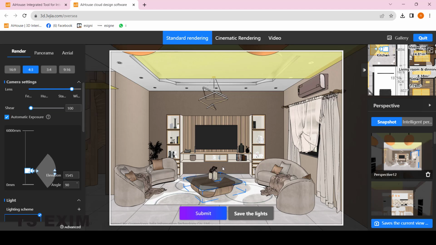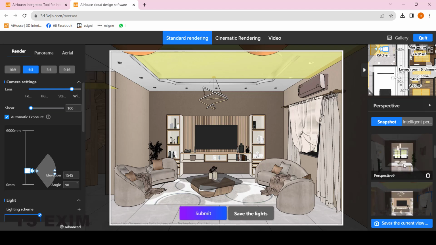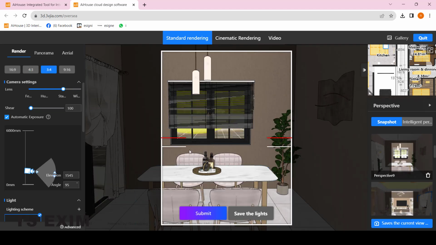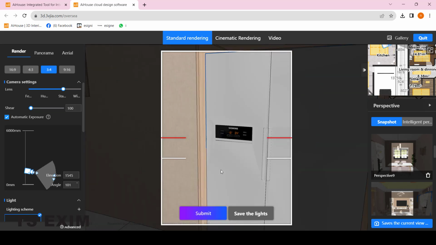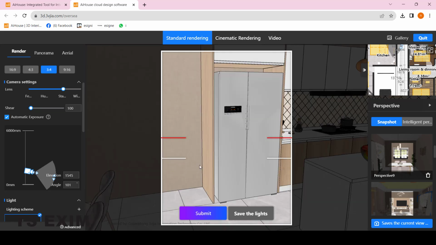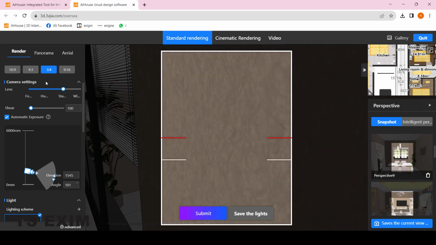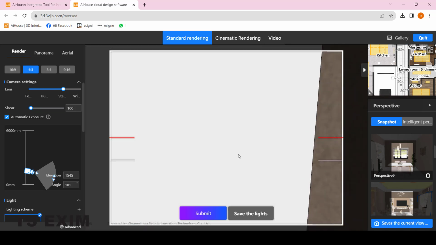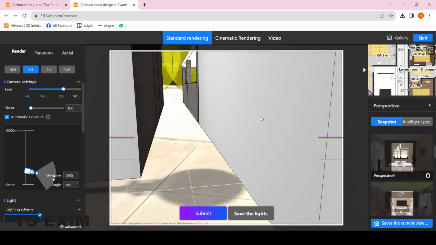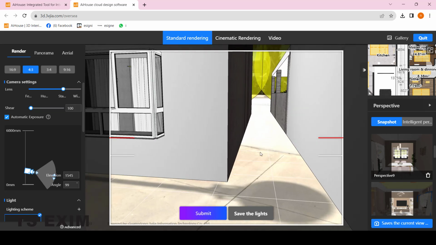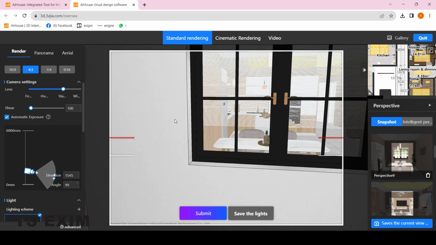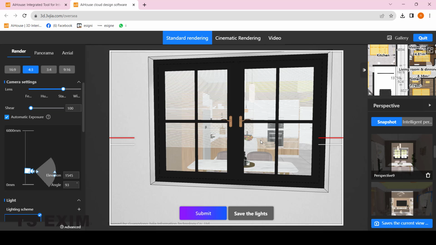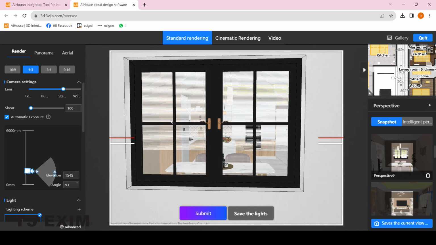This one. The share button is actually to open the wall. Let's say we render this view. This one is the dining area. Let's say I want to rotate the camera. I rotate the camera and face this view. When you rotate, sometimes if the space is too small, your camera will be outside of the wall like this. Then you'll be facing the wall or might be blocked by the wall.